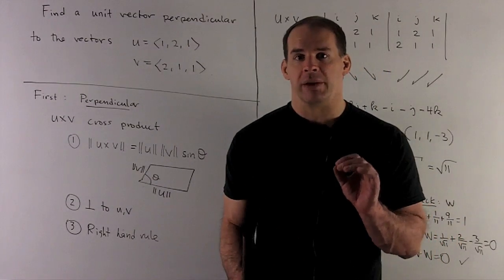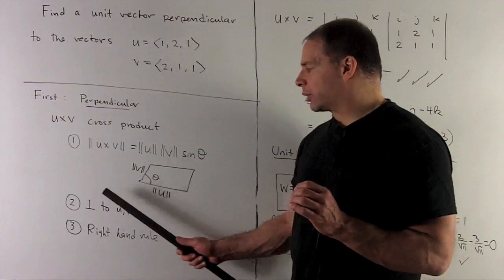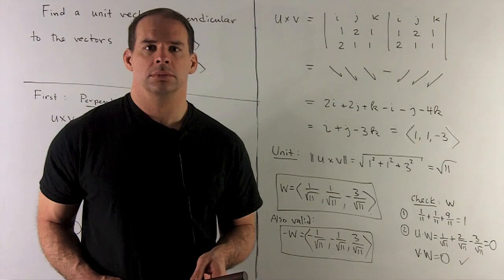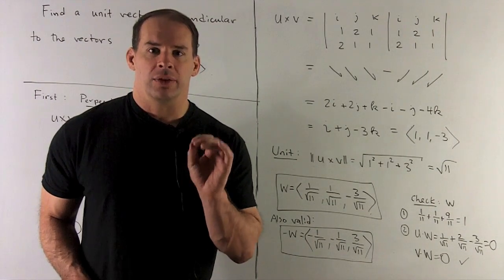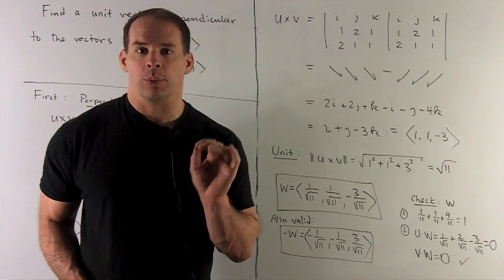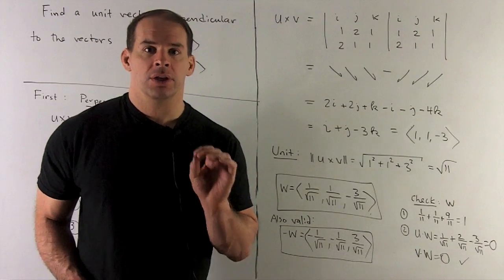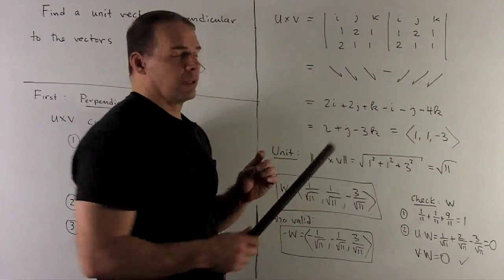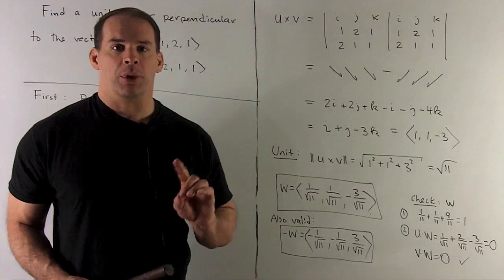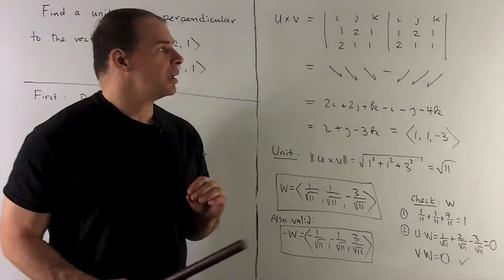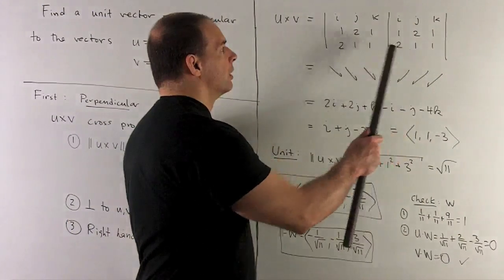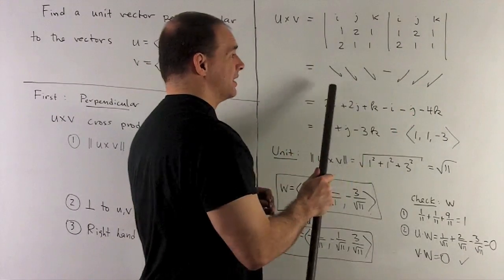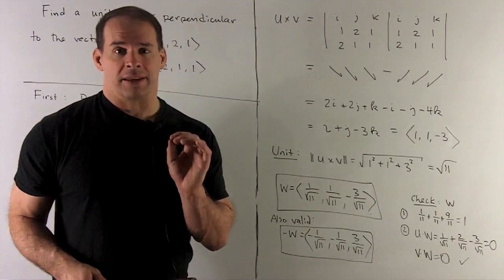Now, we're mostly interested in property 2. We want a vector perpendicular to u and v, and so the cross product fits that bill. In the second definition, we get the arithmetic to calculate the cross product when we're given two vectors numerically. So here, we'll put ijk on top, we'll load in u, we'll load in v. That gives me a 3 by 3 matrix. I put it next to itself. Then our rule is multiply down the first 3 diagonals, multiply down the next 3 diagonals in the left direction, then take their difference. That gives us our cross.